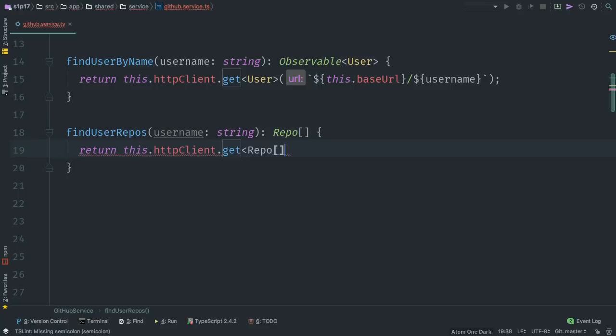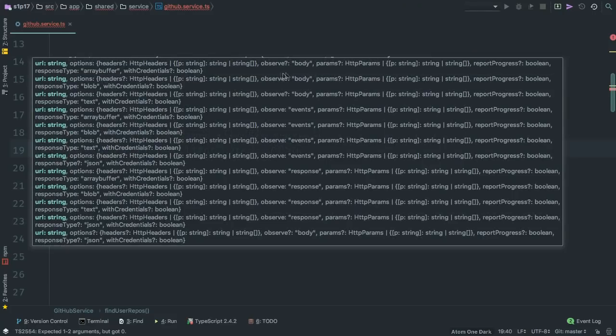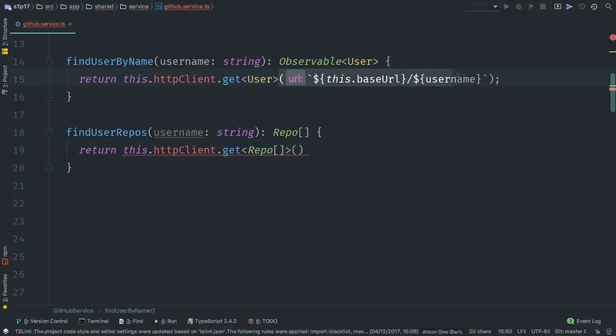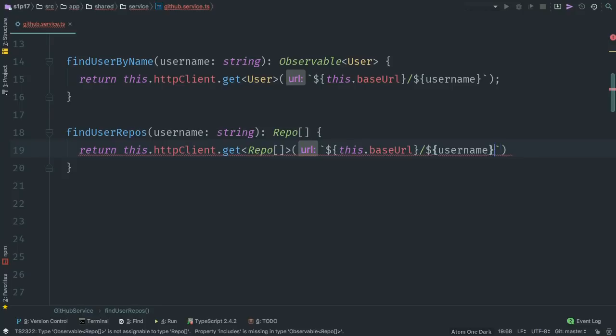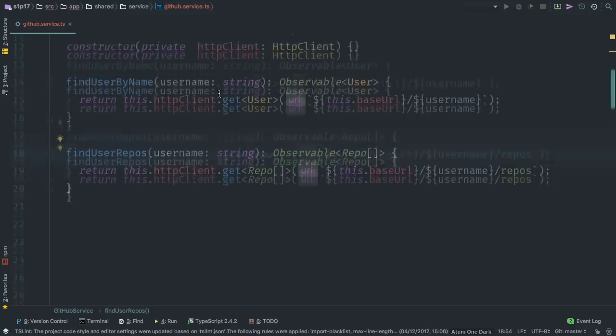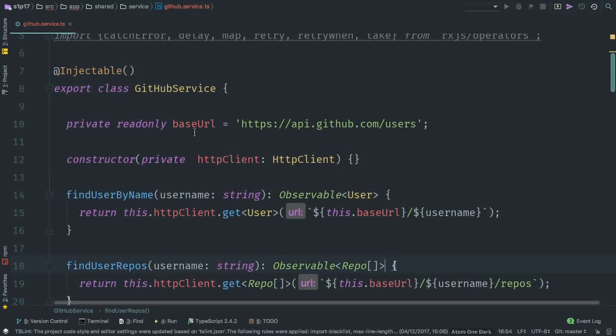So I'm going to return an array of repos, and the URL will be the same one as this one, plus a slash repos. All right, so we have our service ready.